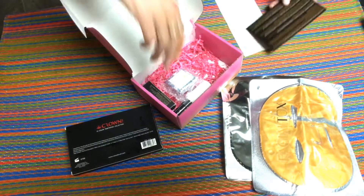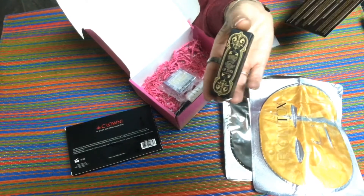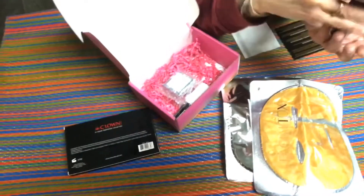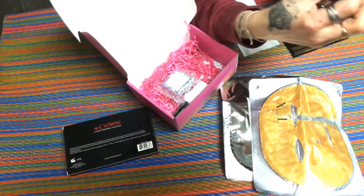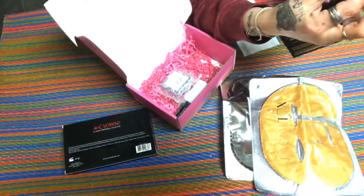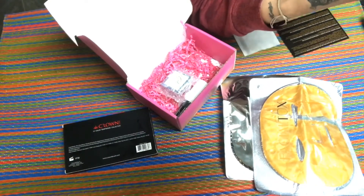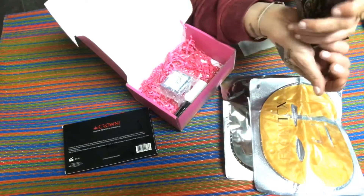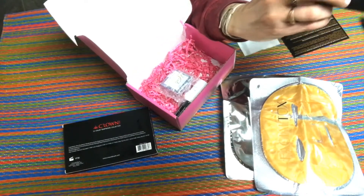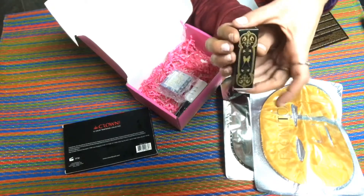Next we have Medusa Makeup lipstick in Rose — this is a $12 product. I like this lipstick. It's actually like a light purple color, so I'm not sure why it's called Rose — I guess there could be purple roses. I'm not going to swatch it because I don't want to ruin the tip before I've even used it. I love that, it's very pretty.